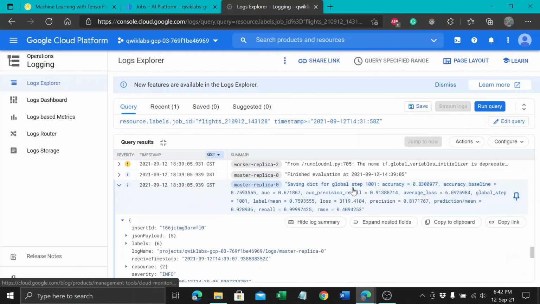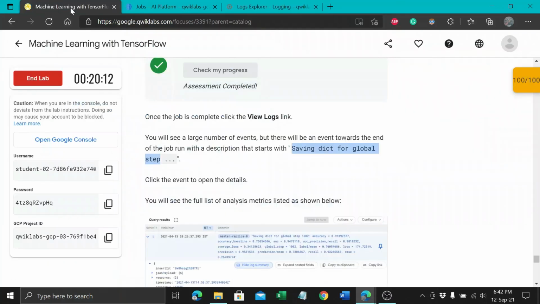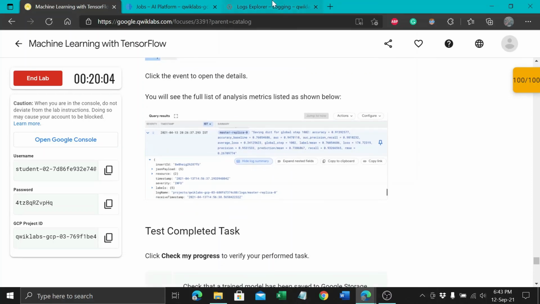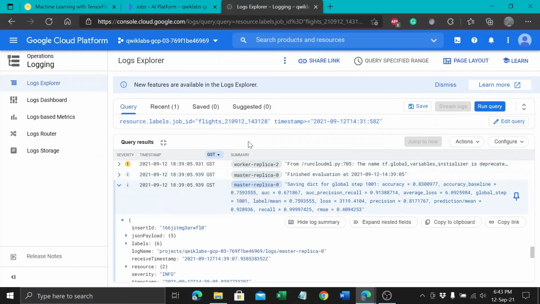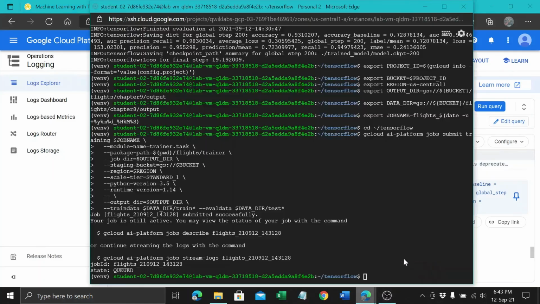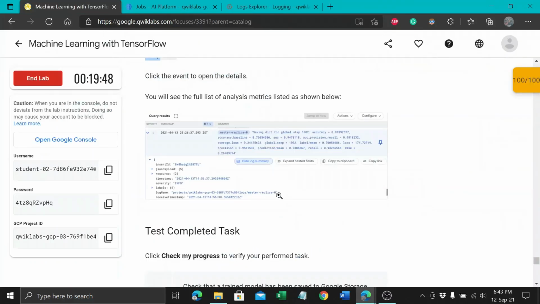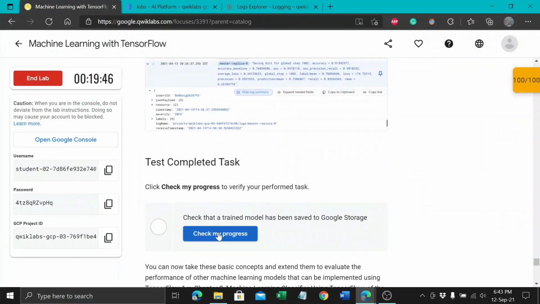Yes, as you can see, it will have a few analysis metrics shown. Whatever we have done in the console here, this output has been deployed to the Google Cloud Platform. You can see the output RMSE value is 0.4, much more precise. So I'll check my progress again.